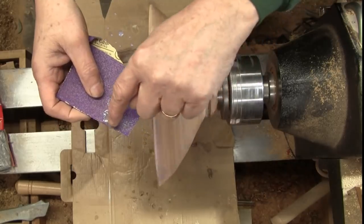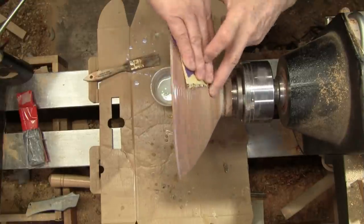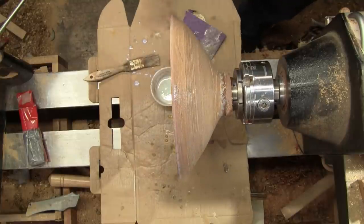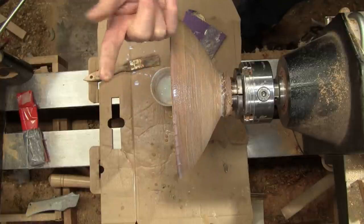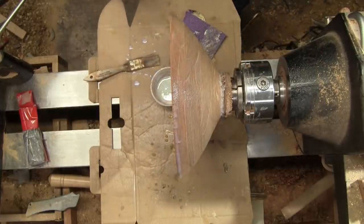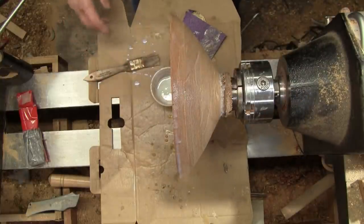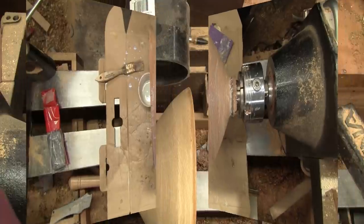I'm seeing a little paste forming — that's just a layer of sawdust on there. I think that might work pretty good, and it will not take that long to dry. I'm going to go ahead and do the inside too. Like most of this stuff, it's so much easier to show you on the outside, but I'll do the inside, let everything dry, and we'll proceed to the next step.